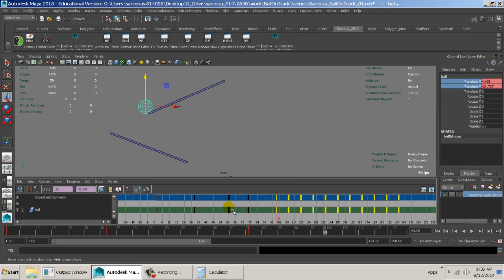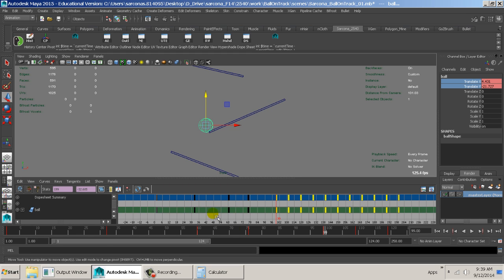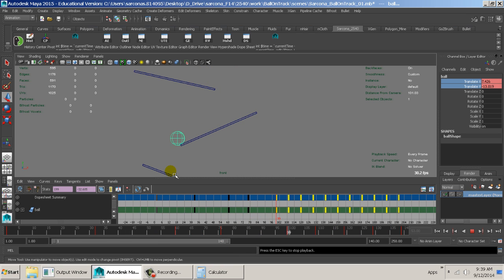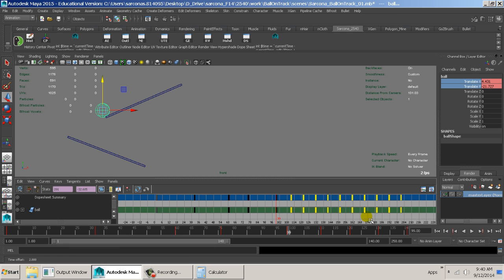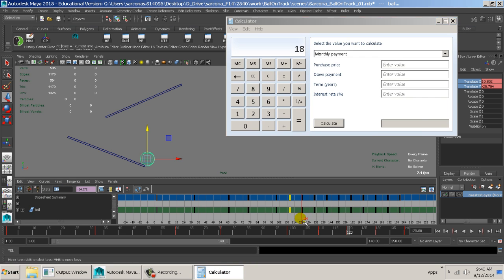Also, I don't like to do the timing of this one mathematically. I just like to look at it and see if it's working. Okay, so that one looks like it's good. Maybe a little bit quick. So let me grab these and just nudge it a little bit open. It's too far. There we go. Okay, so now this keyframe is at 110, and I'm going to add 18 to that, so that'll be 138.